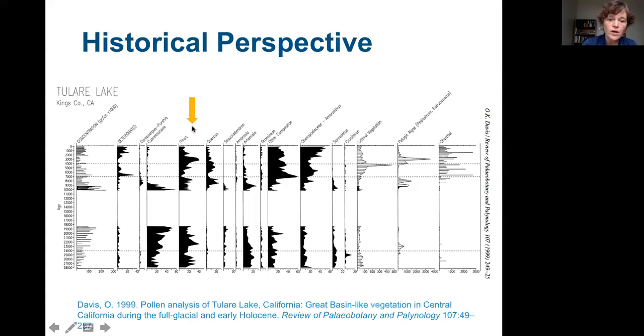The arrow is indicating pine pollen. And what we see through this 28,000 year period is that pine has been very common. So it's been on the landscape in California a really long time, which to me speaks to how well it is adapted to the climate and the growing conditions in the state. This presents a really long time frame of pine in this central Sierra area.